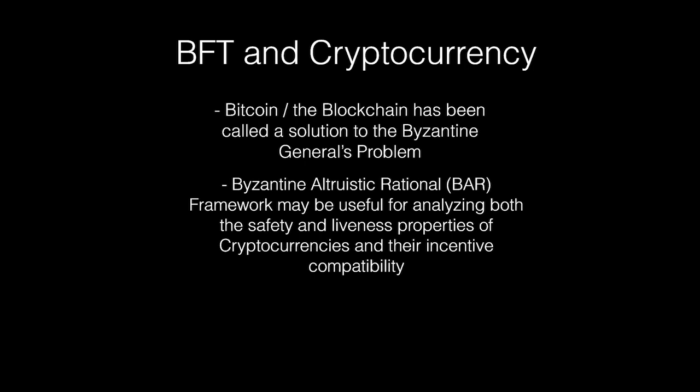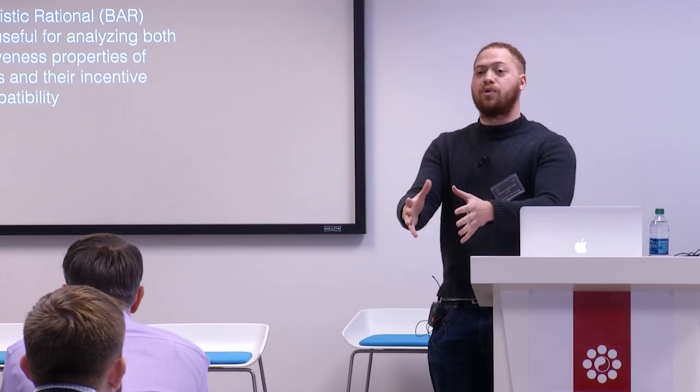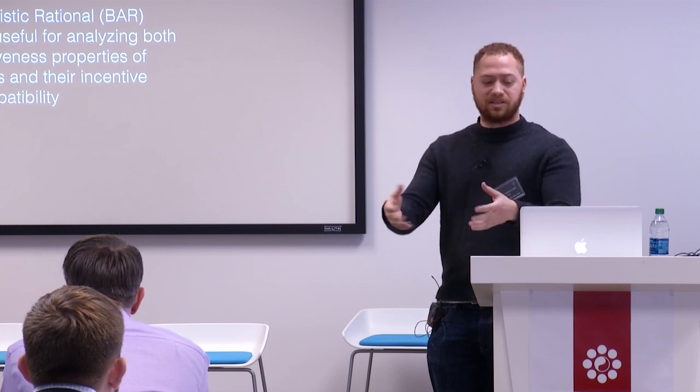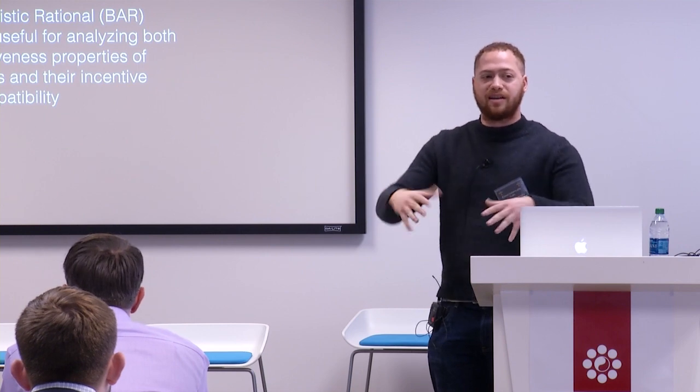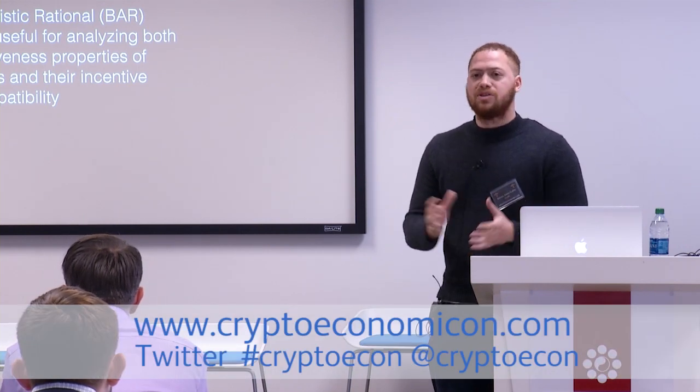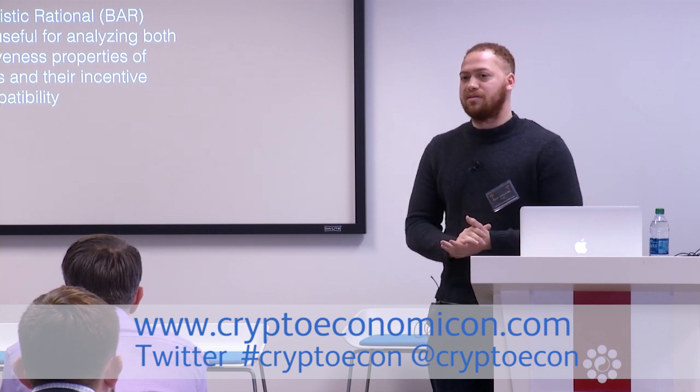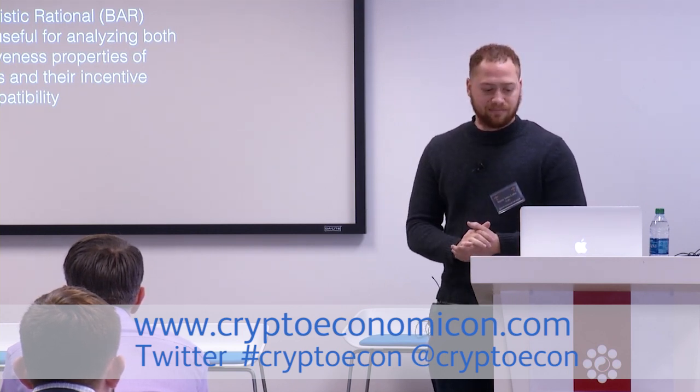Finally, there's a framework that's starting to become popular. Some people at the University of Texas are working on it, among others, called the Byzantine altruistic rational fault tolerance framework, where Byzantine nodes or network participants can fail arbitrarily. Altruistic participants follow a protocol exactly and honestly, so to speak. Rational participants will try to maximize their economic value in participating in a network or system or protocol. So maybe this is a framework that we can try to analyze cryptocurrencies within.